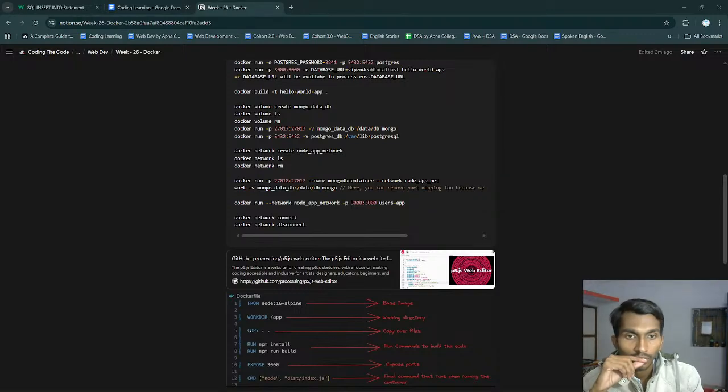Docker containers can't talk to each other by default. Localhost inside a Docker container means its own network and not the network of the host machine. So how do we make containers talk to each other? Attach them to the same network.